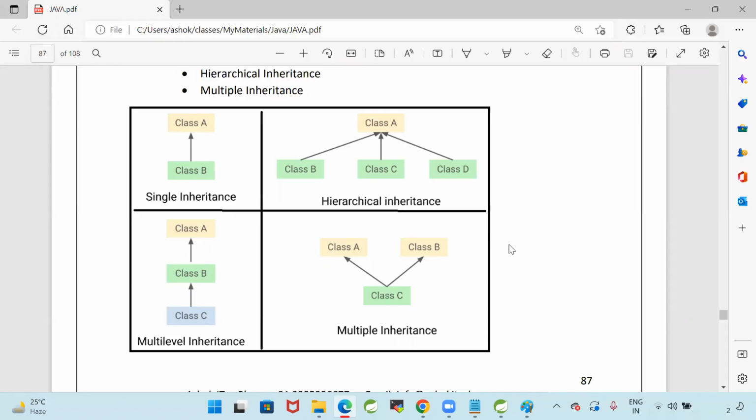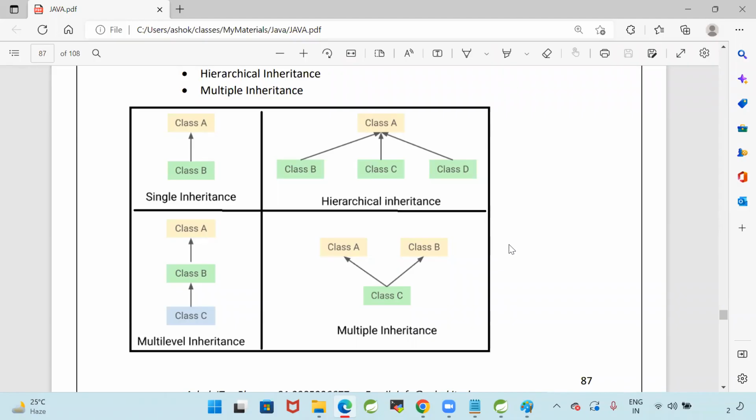Guys, see what is single inheritance, what is multi-level, what is multiple, and what is hierarchical inheritance. But out of these four, which ones are we going to use? Single level and multi-level.